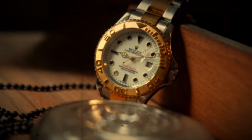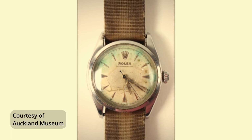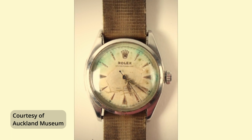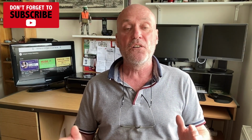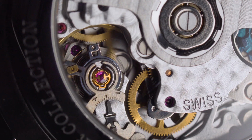A little tip here: don't be afraid of watches that need refurbishing or repair, as patina or imperfections that were once considered undesirable, for example faded dials, have become sought after, as modern models don't suffer from this kind of wear or patina, which is attractive to some collectors. However, be aware of the high cost of repair and restoration. It can be expensive to get them repaired.